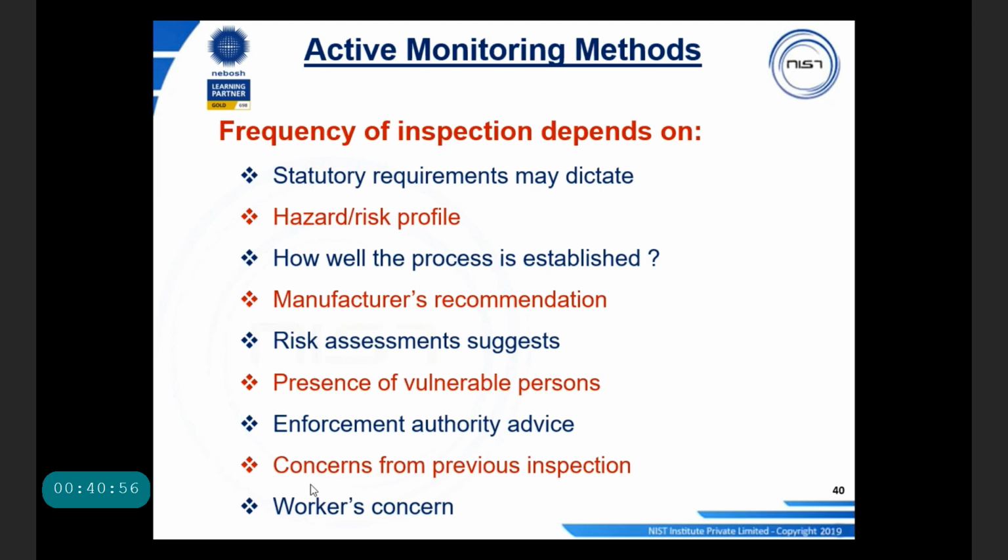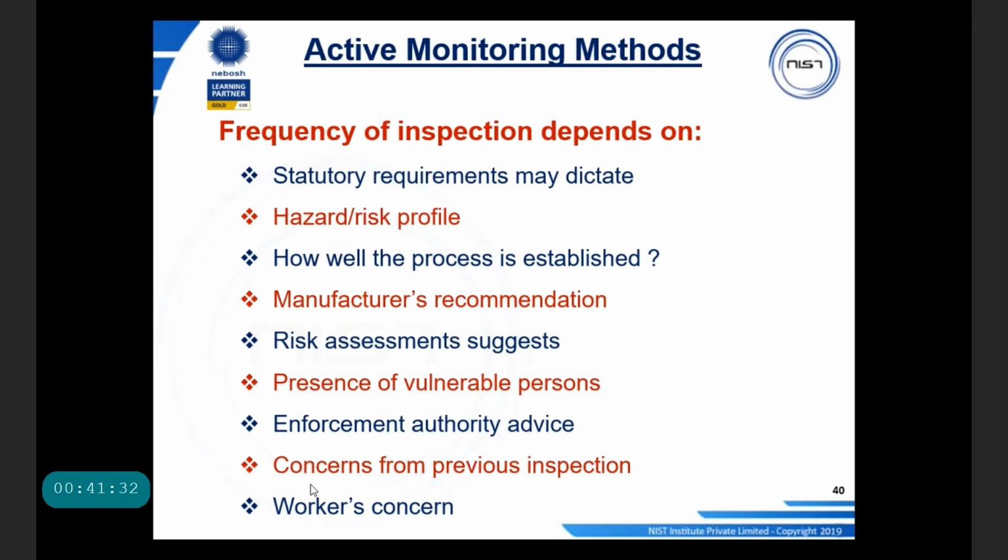When you're using some equipment, to check whether that equipment is working effectively, you may do some calibration or testing. So that is a monitoring method for that equipment. So this monitoring that you're going to do, whether it's supervision or inspection or calibration testing, what is the frequency of this monitoring method? That should be written in your risk assessment. When it is written in the risk assessment, it dictates that the inspector does that inspection at that particular frequency. So that's why risk assessment is a factor.